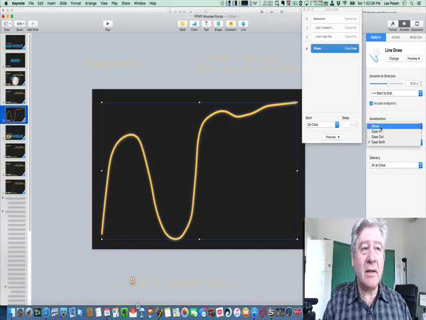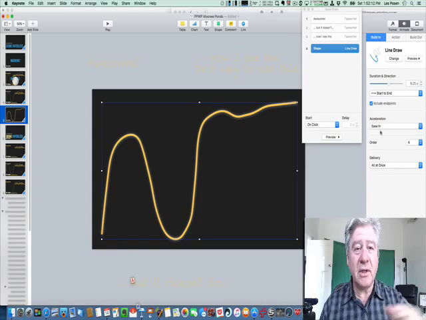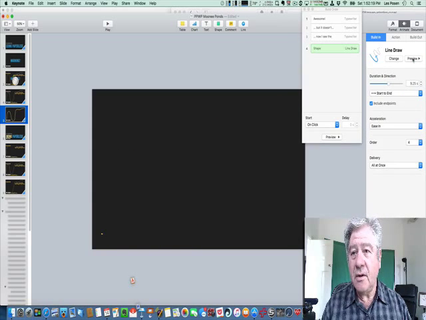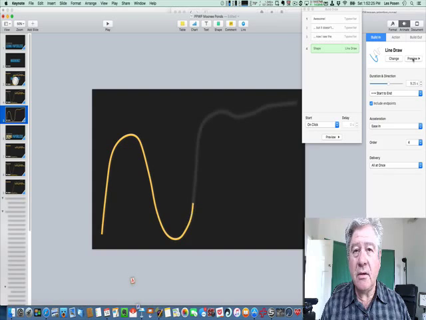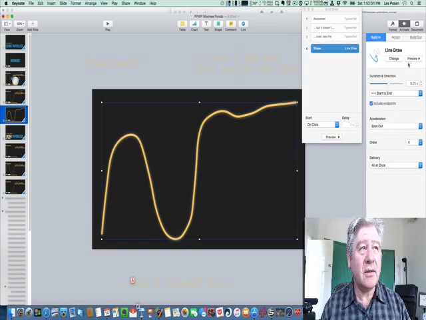The ease part is, does it leave slowly and then accelerate, or does it leave fast and then decelerate? So you need to have a bit of a play. Here's the ease in, so you can tell the difference. And then it starts to pick up speed. Boom. And accelerates. The ease out, of course, is the reverse effect.